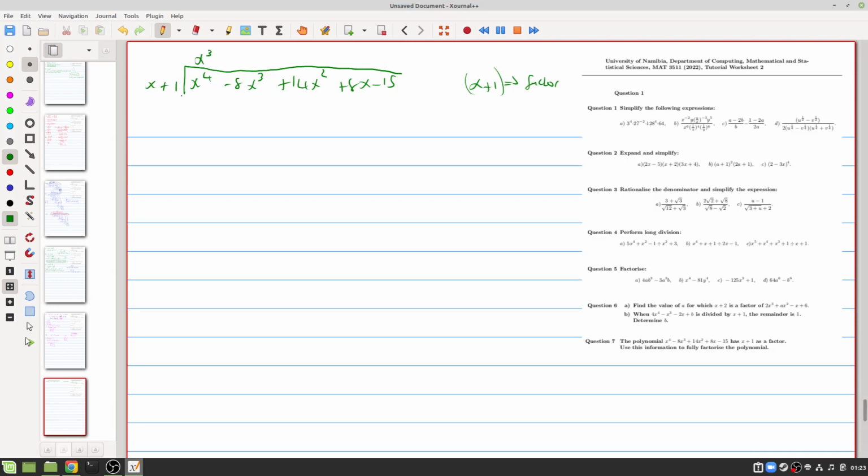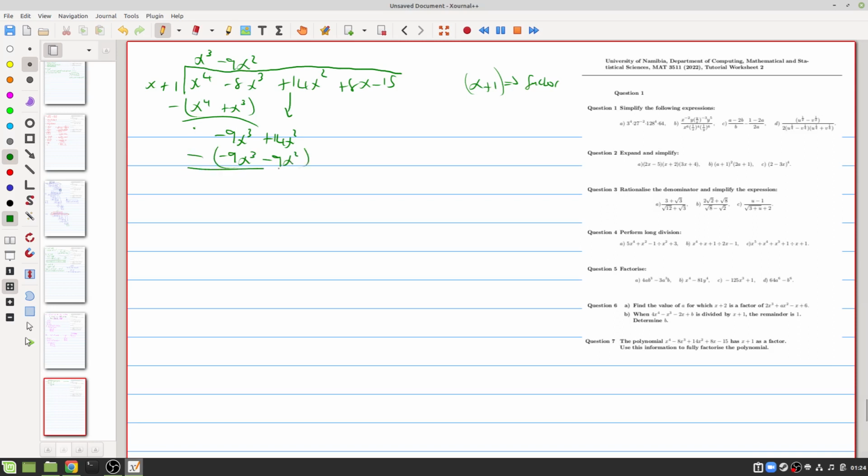Okay, so x to the power 4 divided by x to the power 3. X to the power 3 times this part in front gives us x to the power 4 plus x to the power 3. Then we're going to subtract this. That's nothing. Negative 8 minus 1 is negative 9x to the power 3. Bring down the next value, so 14x squared. Okay, negative 9x cubed divided by x is negative 9x squared. Multiply that back with the front values, and negative 9x, so it's going to be negative 9x squared here.